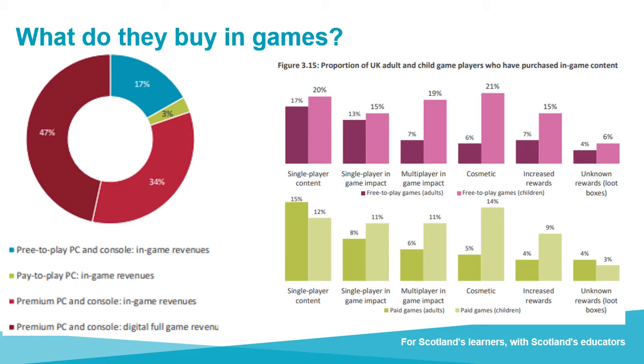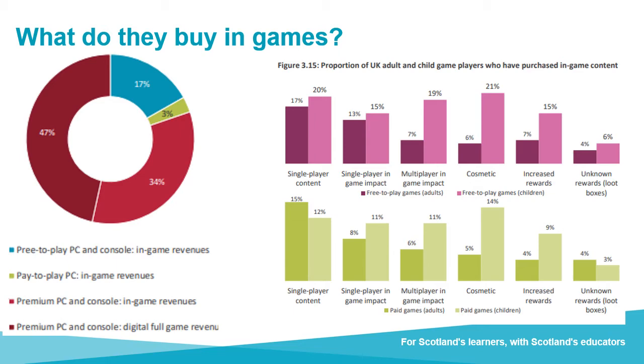So that's 34%. And sorry, I should have mentioned with free to play, the 17%, I imagine most of it will be made up of either Roblox for younger learners or Fortnite for slightly older children and young people. So again, Fortnite and Roblox are free to play, but you've got the option to buy things within them. And then at the bottom, the biggest chunk, almost 50%, is buying the full game.